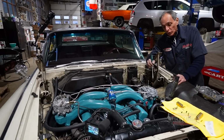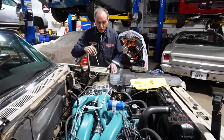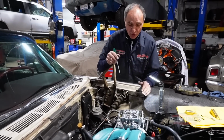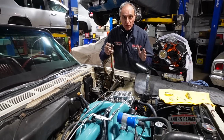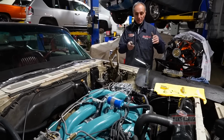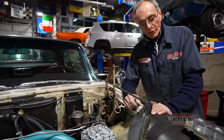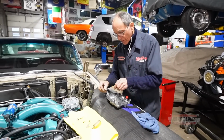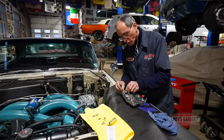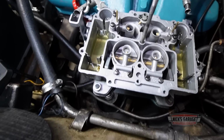Question is, we don't have enough fuel in the bowl to fill the cylinder now that it's sitting in the car. So in the meantime, let me find a way, because this is the way the car sits. I gotta make sure it works. I'm gonna have to do some modifications out of the box, not out of the book, and see how I'm gonna do it. So let me think, let me put it together, and we'll take it from there. So how we're gonna do this now, without jacking the car up, raising the fuel in the front bowl, I gotta find a way to cheat on the float. So let me put the float back in place, the way it was. Then I'm gonna see what I can do. Maybe I'll make an adjustment on the drop and the level, so I can get much more fuel in the front. Okay.